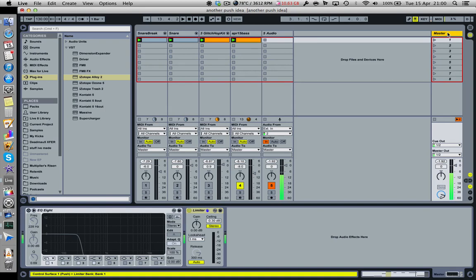Quick little bonus tip while you're at it. It's something I've talked about before, but it's worth noting with regards to bass. When you're making your bass line, after you've got it sounding quite nice as part of your main loop, what I find quite useful is to put an EQ with a really steep curve on the master. I won't turn it on, otherwise you won't hear me. It looks a bit like this, and it basically isolates the bass frequencies. The reason it's cool is you can really hear what's going on with the low end.